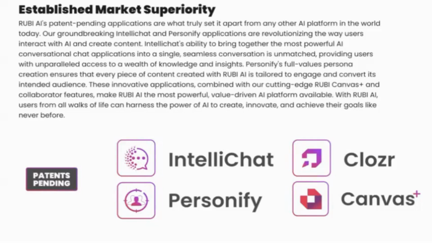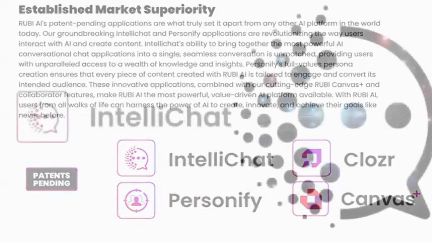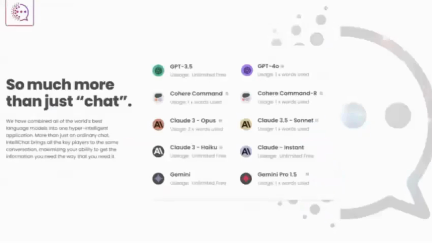We'll talk about 3 of them today, and the fourth is coming at the end of our 3rd quarter. Another game changer. But for right now, let's talk about IntelliChat. IntelliChat takes the world's best large language models, like maybe you've heard of ChatGPT. In fact, most people have heard of ChatGPT and they've probably used ChatGPT, and they probably don't know that there's a lot of other stuff out there that's better than ChatGPT.